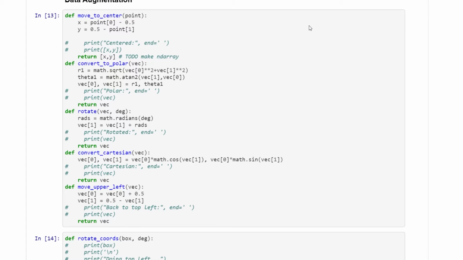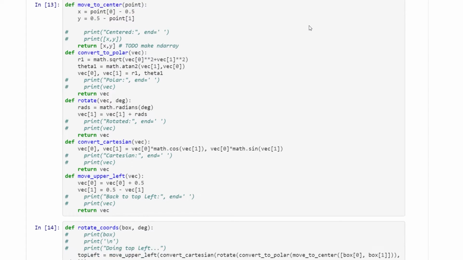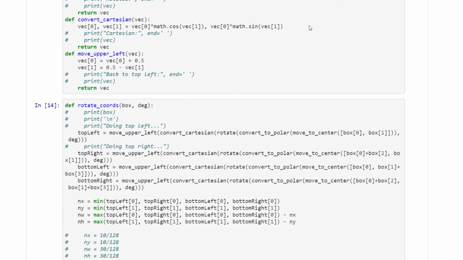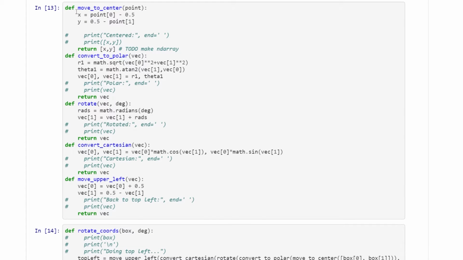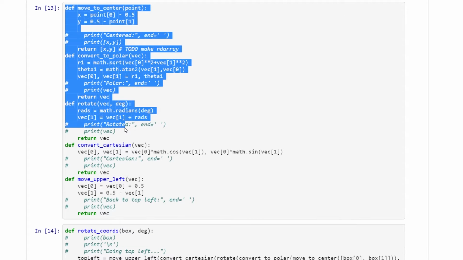So what we did, you can see our work here, which you can succinctly define as we were trying to rotate a bounding box. But it turns out to rotate a bounding box, a set of 4 Cartesian points, is quite difficult in the Cartesian coordinate system.